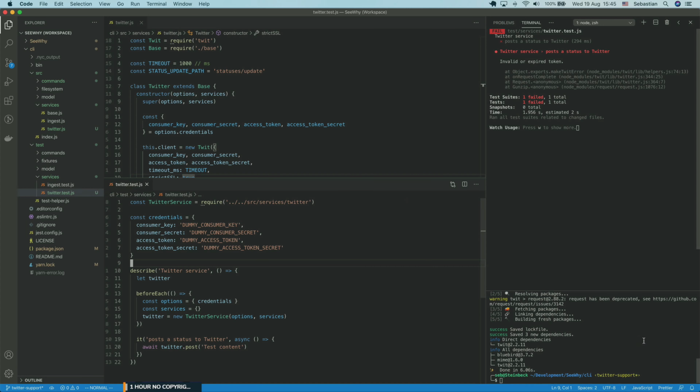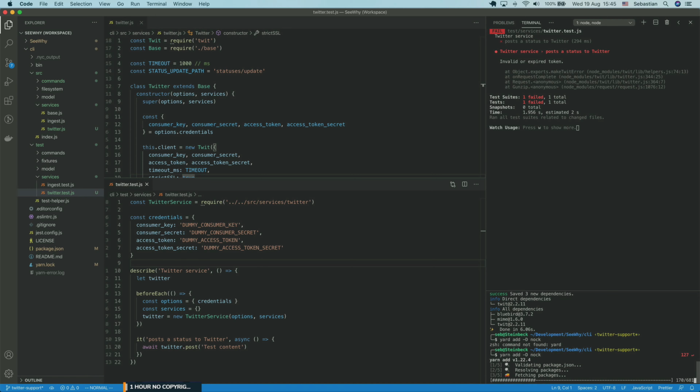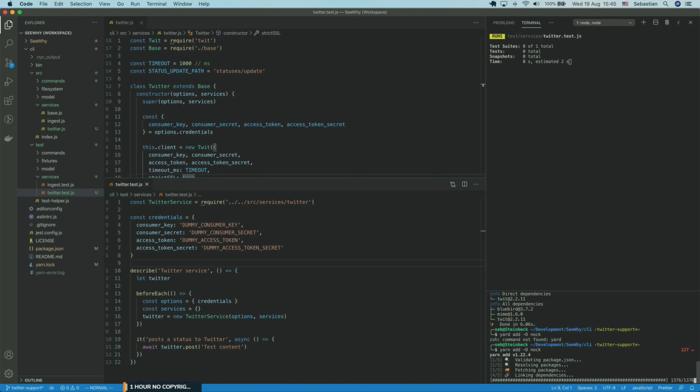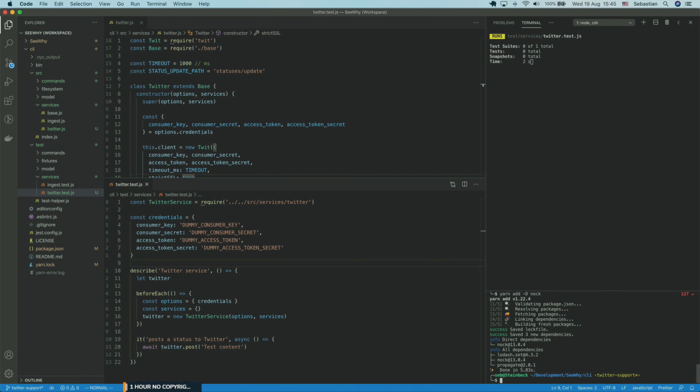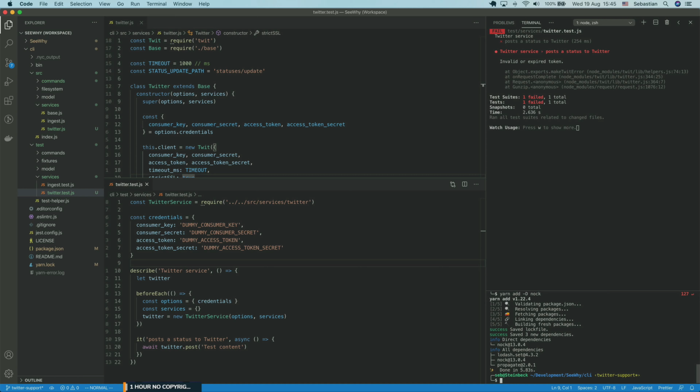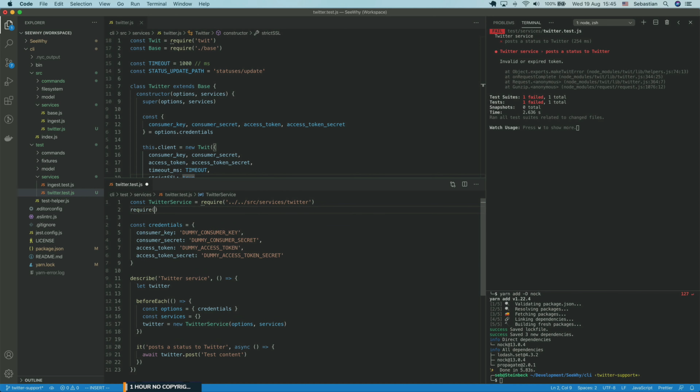Okay, so what we are going to need to do is just do a yarn add -D for development, knock, and that's going to add knock to our package. Okay, that ran our tests again, and Twitter is not happy.